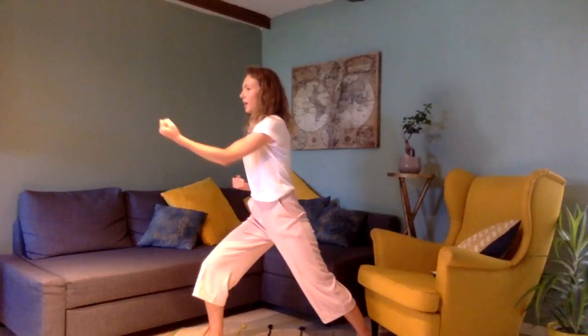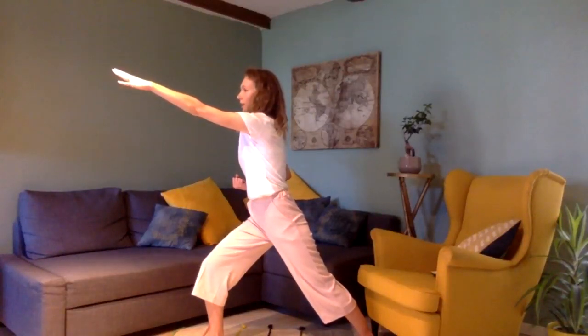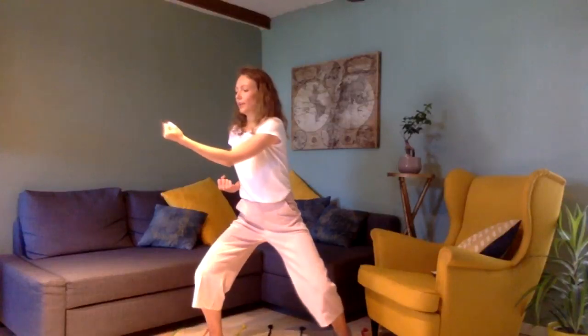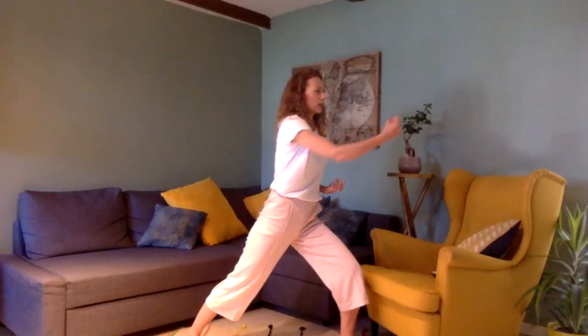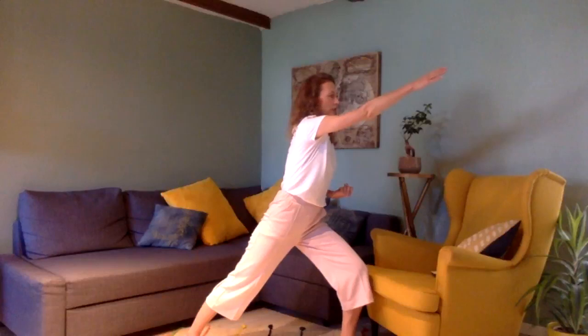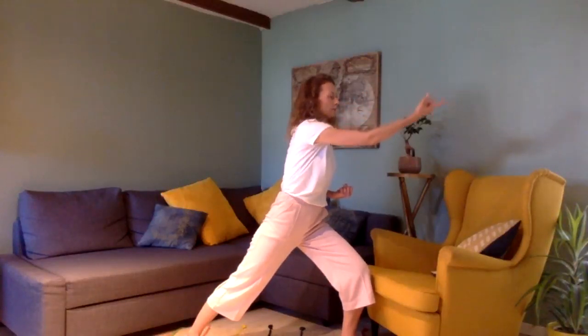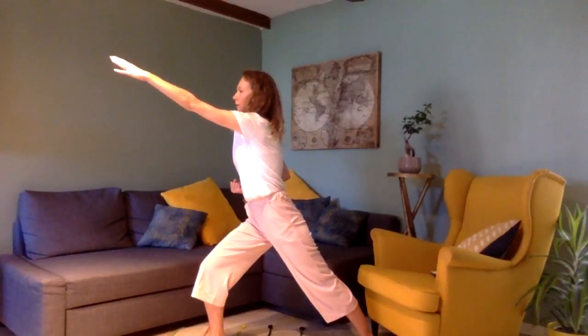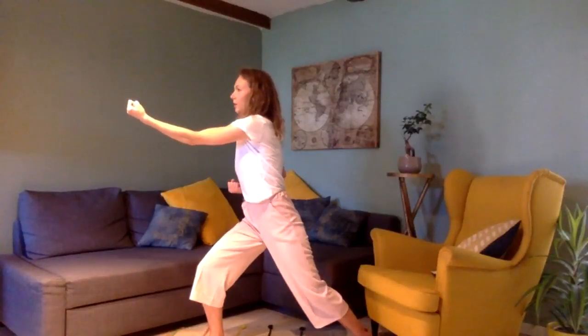Very good. Turn to the other side. The heel, the hips, the hand, and look at your hand. Spiral and gently turn back, bringing the hand back. Very good. One more time. Turn. Release. Feel that nice gentle stretch. Spiral around. And gently come back. Shift the weight. Turn the feet. Turn your hips. Extend the hand. And then spiral.